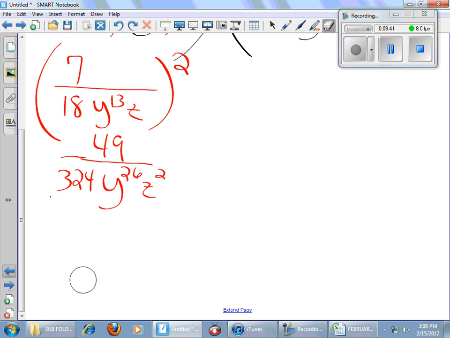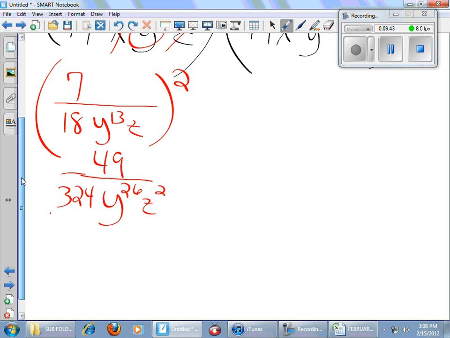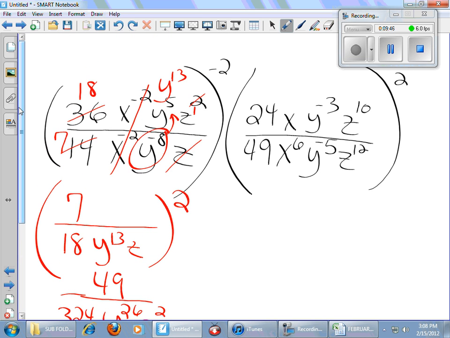All right, very good. Now I'll come over here, and I will simplify in here, and I don't see a common factor. I'm thinking 1 goes in, but that doesn't do me any good. 7 will work in the 49, but not in the 24, 3 and 8 and 4 and 6. No, so those aren't going to simplify anymore. I know that this x will cancel with one of those, leaving me an x to the 5th in the denominator. This guy will go up, this guy will go down, and I'll have y to the 5th over y cubed, and that will leave me a y squared in my numerator.